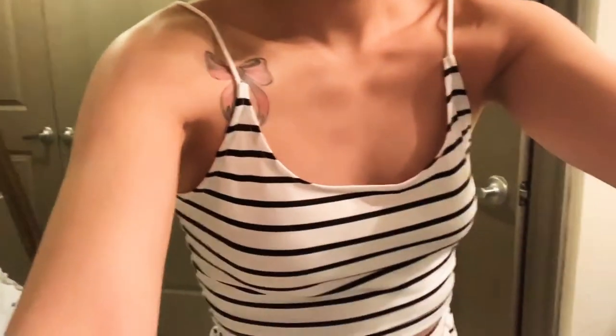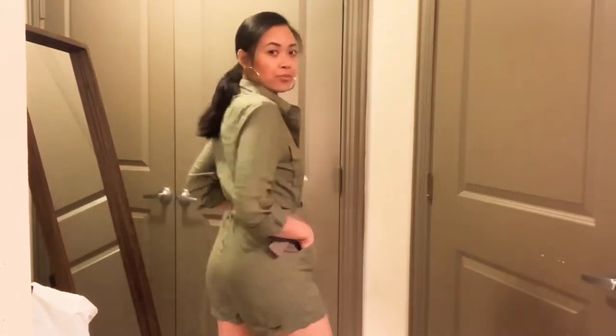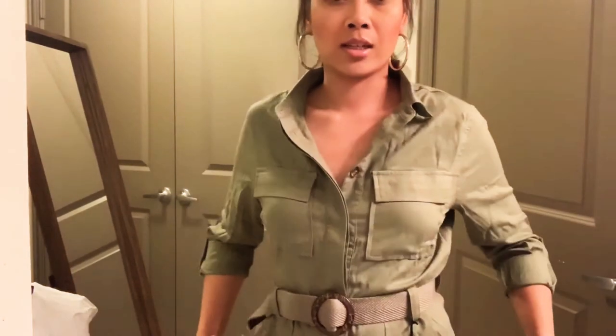I have to back up for y'all to really see me. Let me move the camera down a little so you can see the outfit more. Okay, let's get started — let me try on the first outfit. This outfit was actually supposed to be for a safari we were going to do in East Texas, but we're not doing that anymore. We're going to San Antonio instead, but I could technically still pack this.